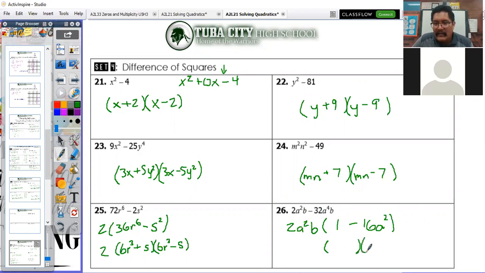Now I'm going to go ahead and use my difference in squares. And this one's a bit of a tricky one because a lot of times students will say, oh, that's not a difference in squares because 1 is not a square number. Well, 1 is a square number. It's 1 times 1. And make sure they have different signs. And it looks like we are done with this one.